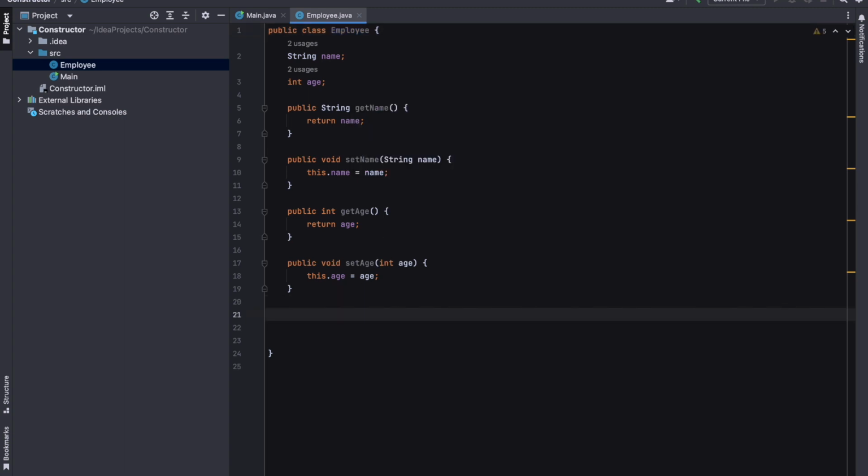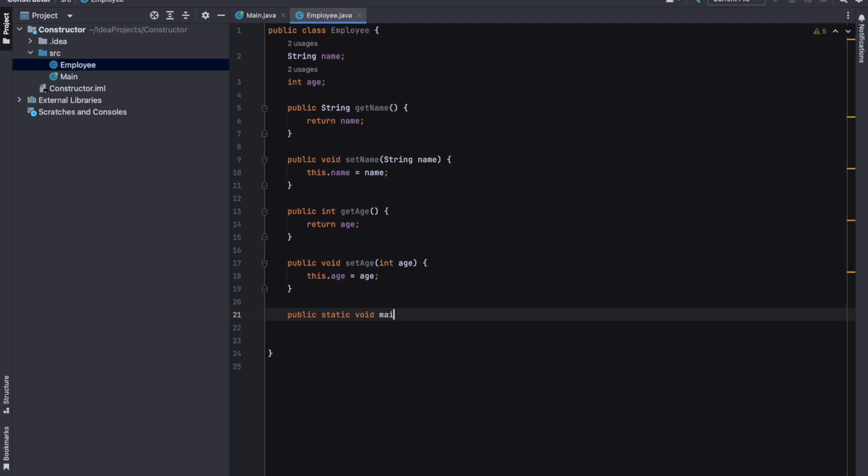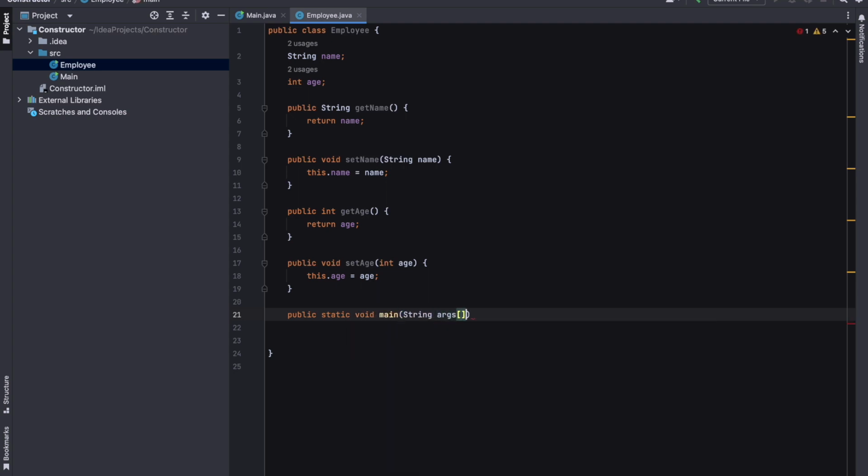So we can create public static void main and String args, right? So this is how we have a main method. Okay, so how to use this class?